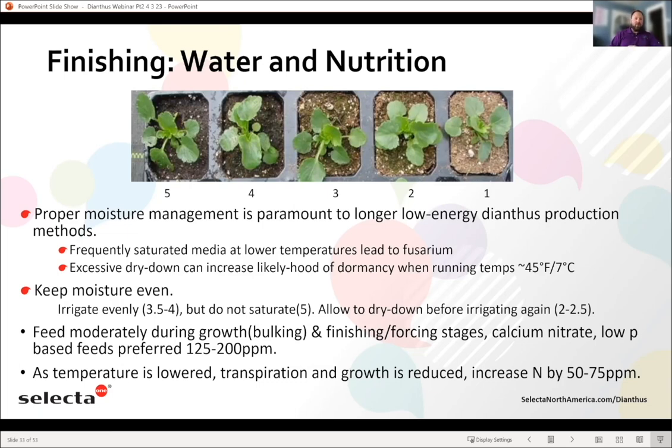of moisture. We want to irrigate evenly to a 3.5, maybe up all the way to a 4, but we never want to go to a saturated 5, right? Especially in a cool greenhouse or no heated environment. And then we do want to irrigate, let it dry down to about a 2 or a 2.5.